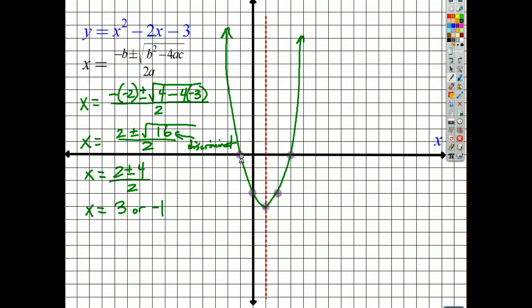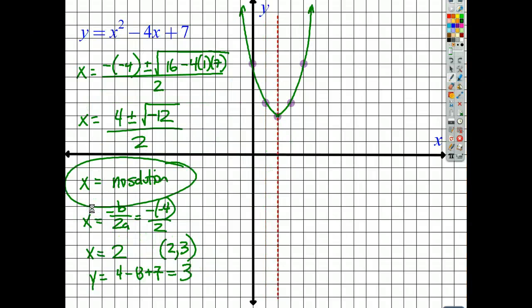And then let's go ahead and take a look at this first one. What we looked at here is we saw the discriminant was a positive number, which means there's going to be two different solutions. All right, and so we ended up with this, and that should make sense because that actually can be factored as x minus 3 and x plus 1, which will give you those solutions. Okay, so the discriminant is basically going to tell you how many solutions there are, which I'm hoping you've figured out by now.